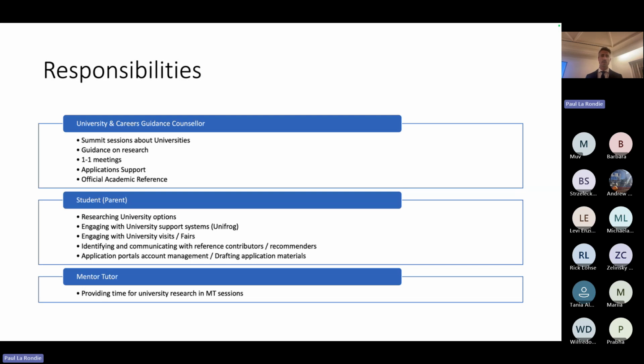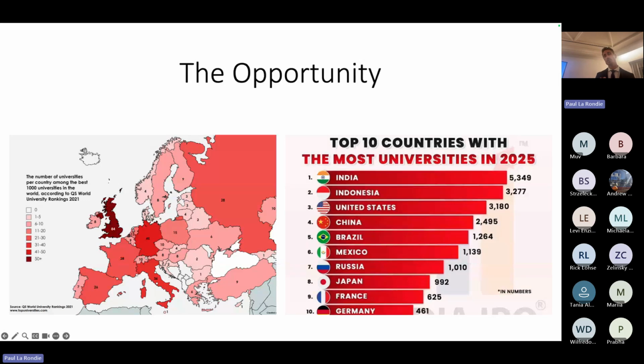And ultimately, it's up to the student to identify which particular application portal they will need as they apply to their universities of choice. If I flash back to that opportunity, you can see why this is so important that the students choose what's important for them. And as a result, the application requirements are going to be different for each of those universities and based off of where those universities are located.